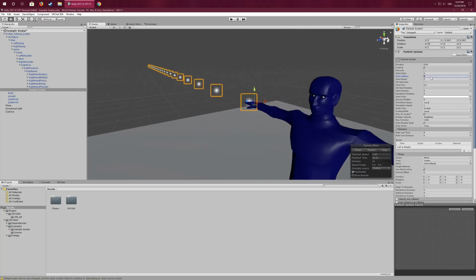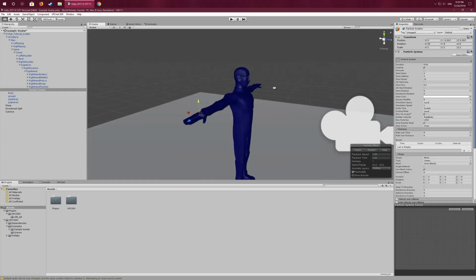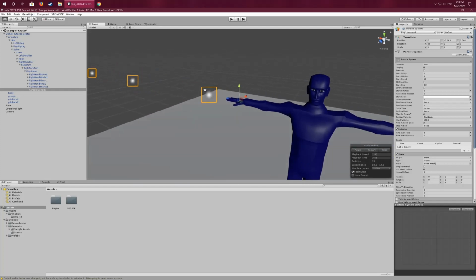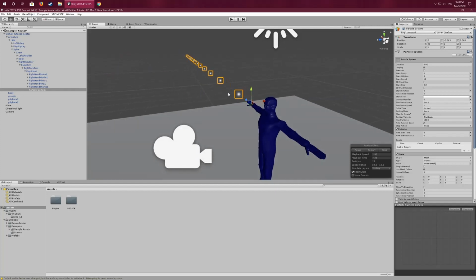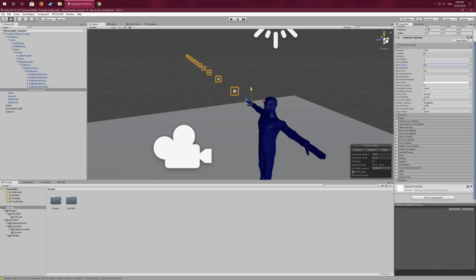Maybe yes it is. 3. Speed. Yeah, about 10. Just play, stop. Looks nice. I'm not going to get fancy here. This looks pretty good right now.